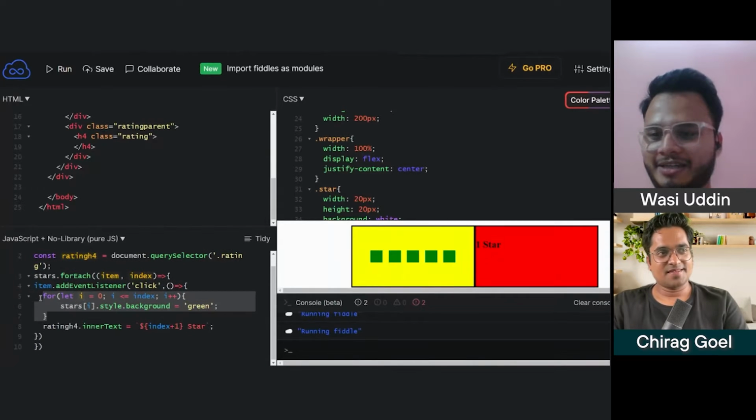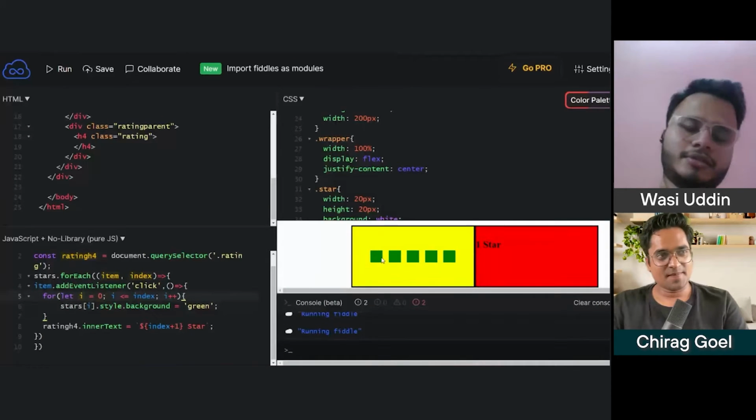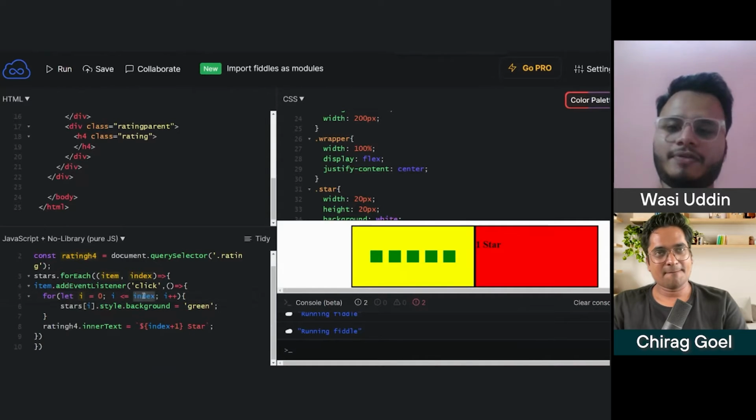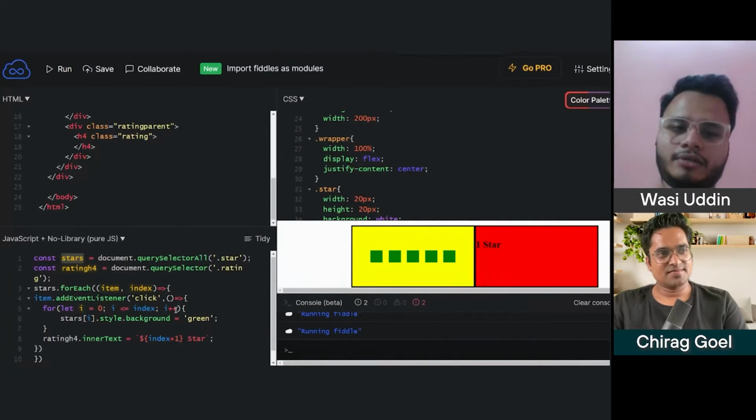Let's say we have implemented these styles on the background. Then if I select, so basically whenever I click, after that, till the length of the stars, I want everything to be reset, or will be white.